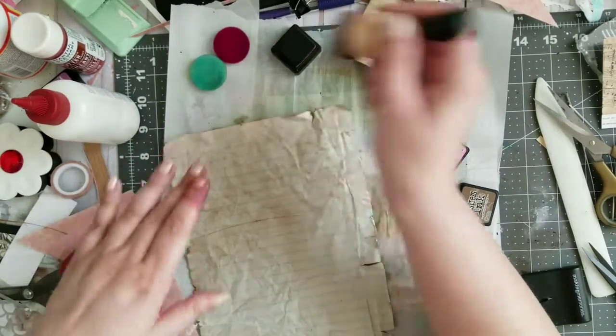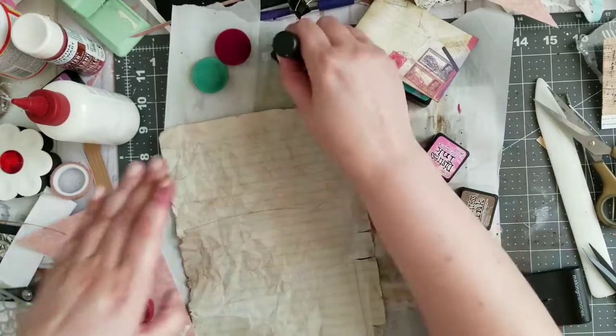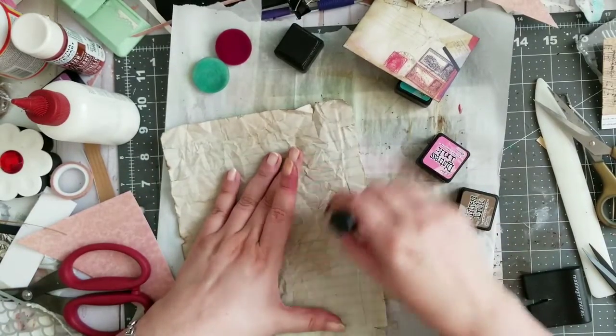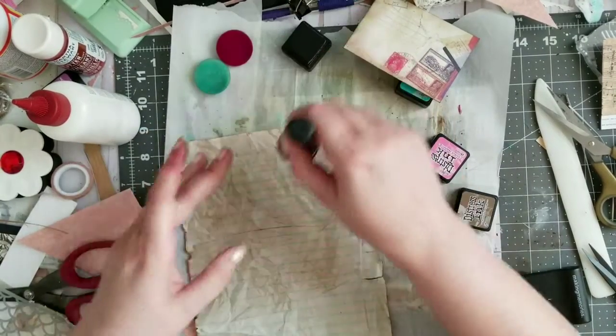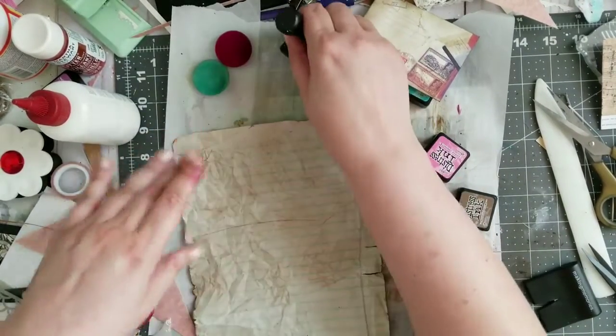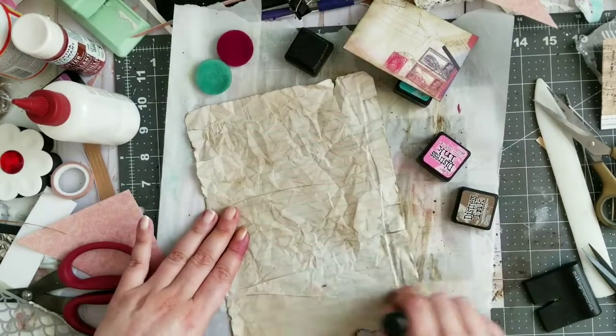I love it. I love it. It's my first time making a journal like that. And I'm in love. I wish I could make another one right away. But first of all, I don't think I have the energy to do that because it takes a lot of time and hours.